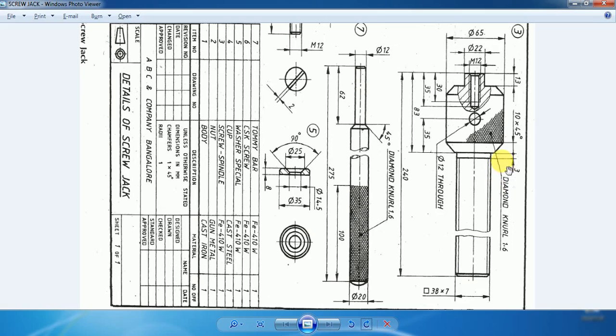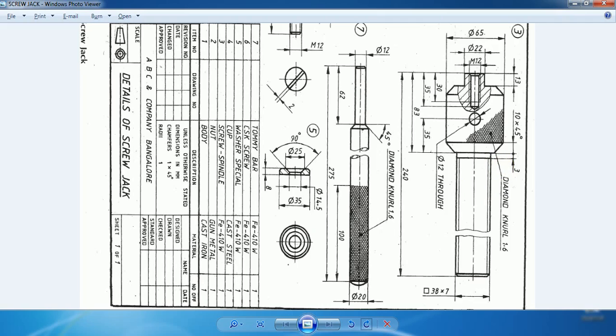You can see this portion is the portion of the screw where external threads are placed. Here we added internal thread, that is metric thread, V threads. But in the thread portion of the screw spindle, we have to give the square thread of 38 mm with pitch of 7 mm.